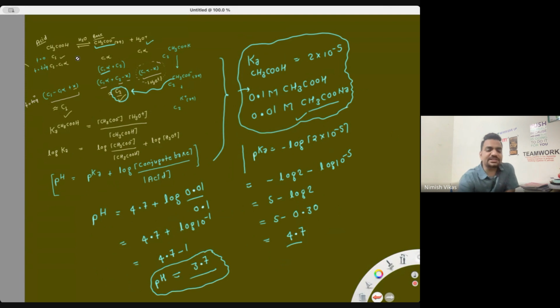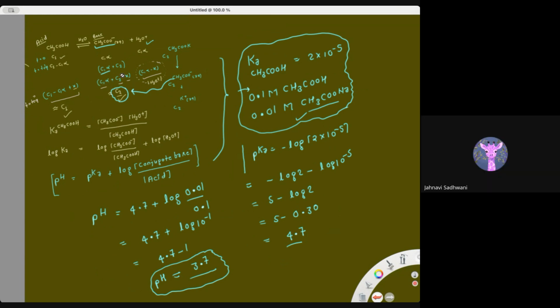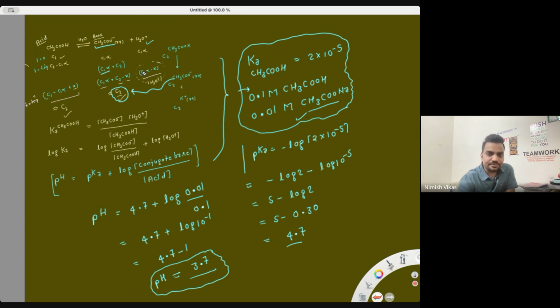So we had acetic acid, right? Which was a weak electrolyte that had generated acetate ion. Now when we added acetate ion from a different source, potassium acetate, what has happened? Reaction has gone backward, right? Because more product is there now. Extra product got added. So this is also common ion effect. This common ion effect is simply an application of Le Chatelier's principle.